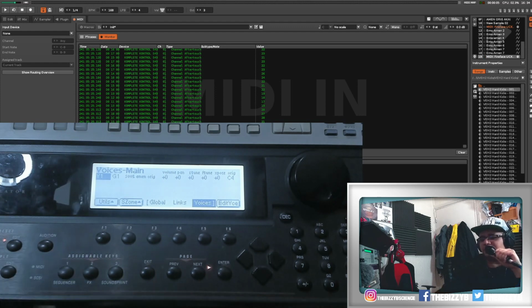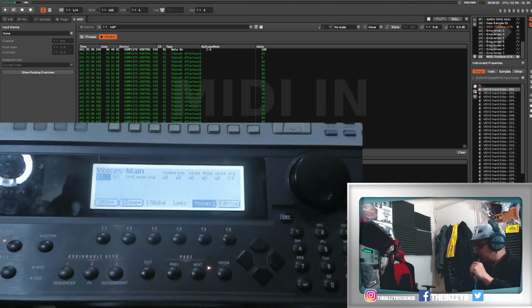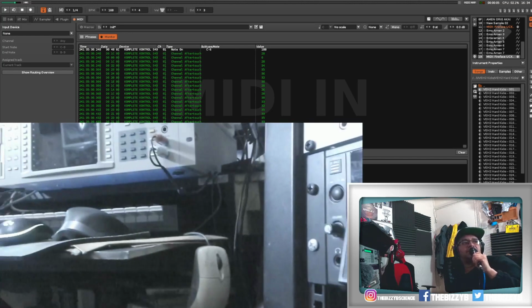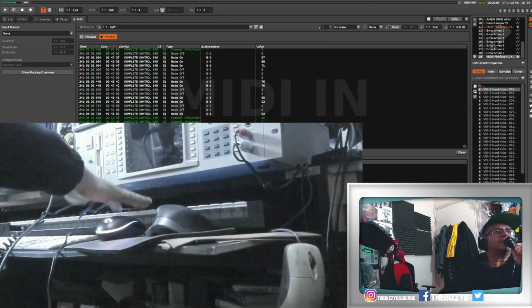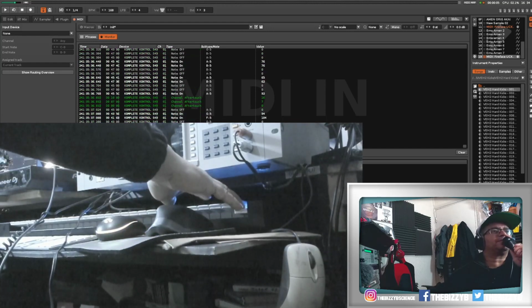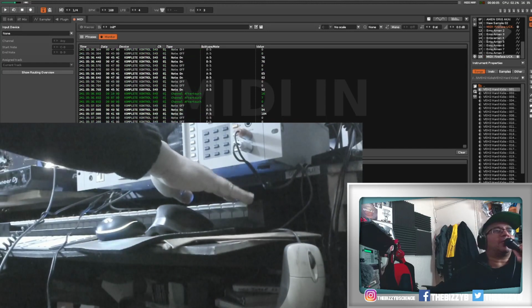All right, so there I'm triggering the keyboard now. Let me just turn you around here, you might be able to see what I'm doing there. Can you see the keyboard there? So I'm triggering the keyboard, but as you notice, it's way up on this side of the keyboard.